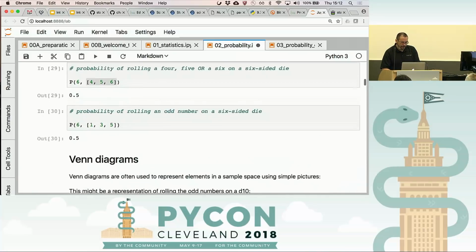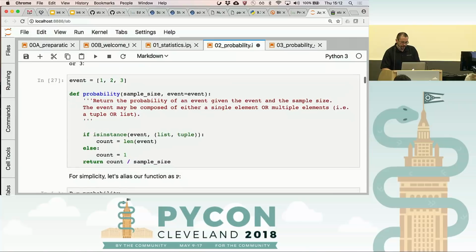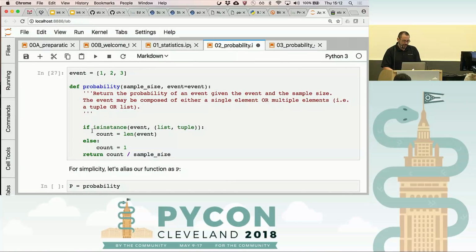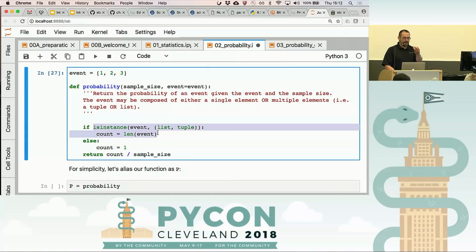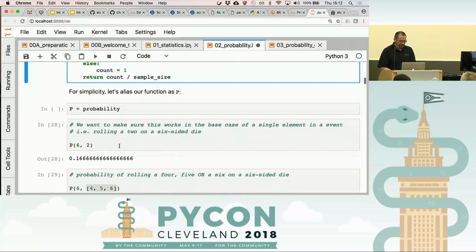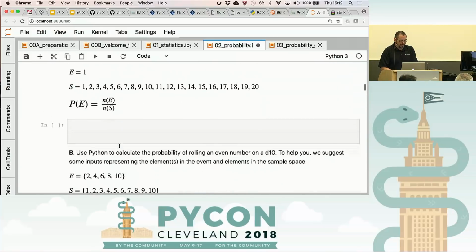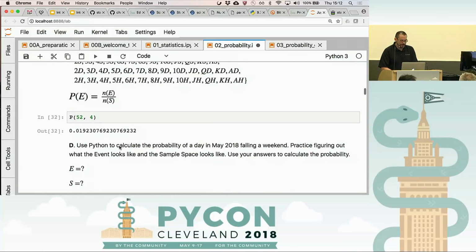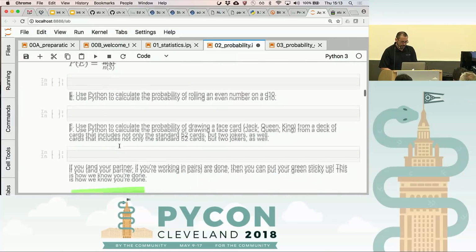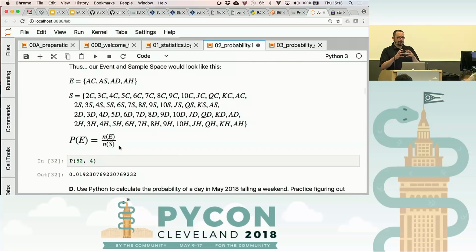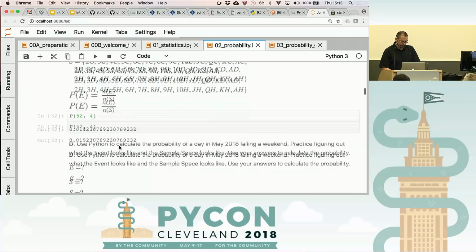And the reason being, if we go back and look at the code, it said, if it's a list, tell me how many elements are in the list. If it's just a number, we're going to consider that to be a 1. So we've discovered a weakness in the code, like, hey, this doesn't quite play nice. Let's go fix that. All right. But the long story short of these problems, and these are kind of one-dimensional style problems, is: what's the size of my sample space and how many elements are in my event space?